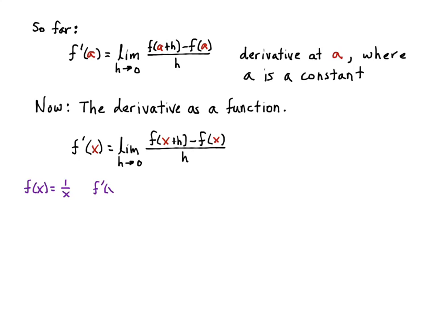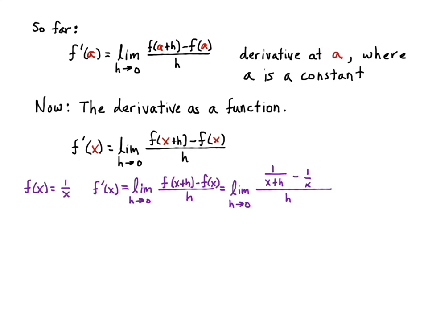So let me do the derivative of the same function that I just did, but instead of trying to find f prime at 1, I'm going to try and find f prime at x. And you'll find that the process is exactly the same. In fact, the algebra is exactly the same. Instead of a 1, you have an x.